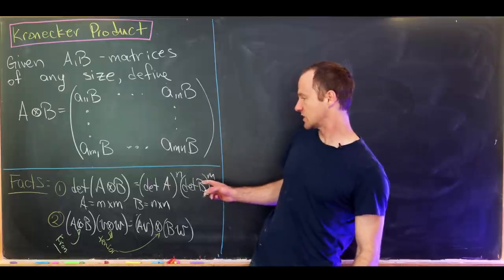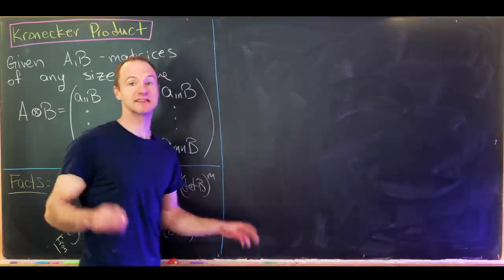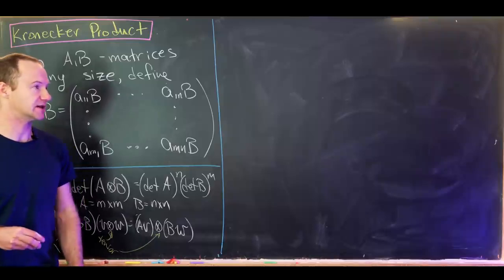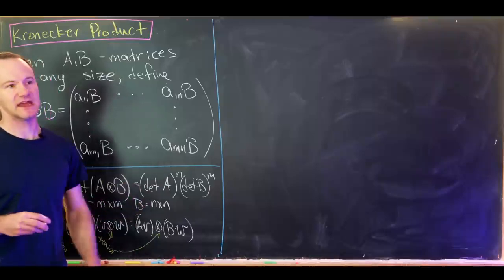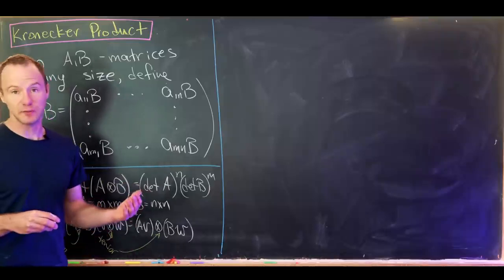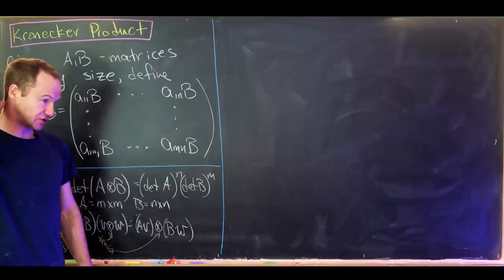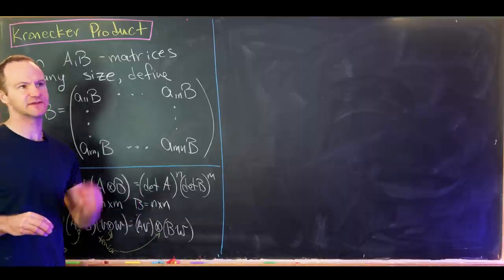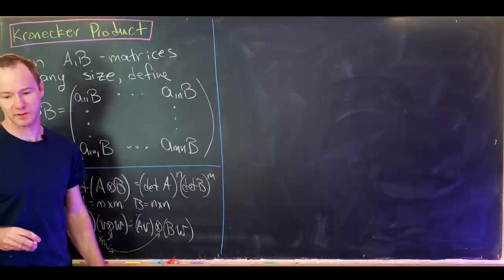Okay, so now let's look at this first fact, and we're going to sketch out a proof. We're not going to work out all the details because it gets a little bit tricky with all the indices. We're going to look at a 2x2 case to motivate a certain result and then prove it from there. And I think this 2x2 case gives us some motivation for how this works anyway.